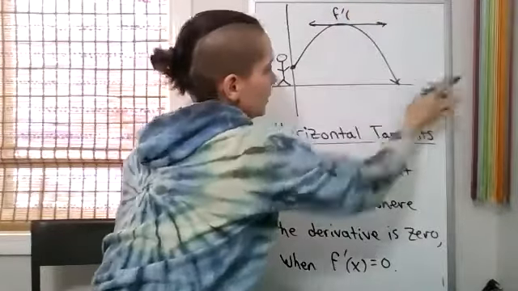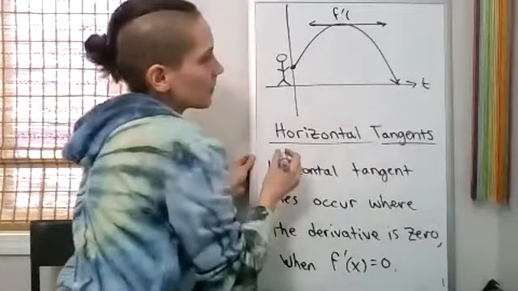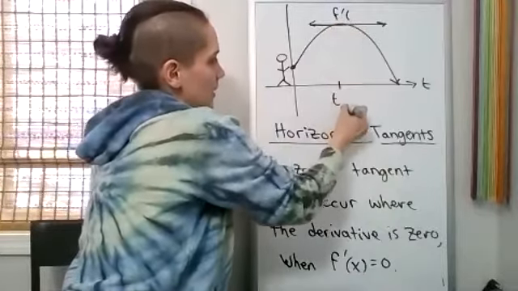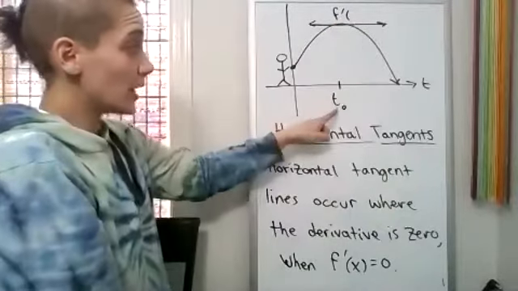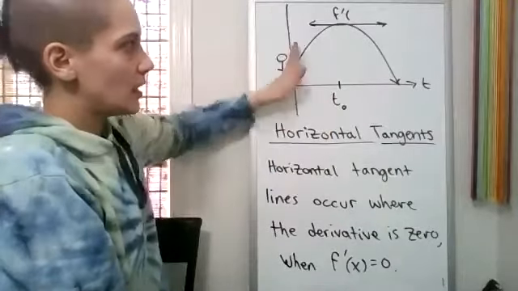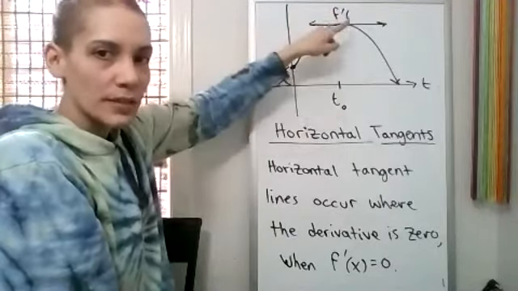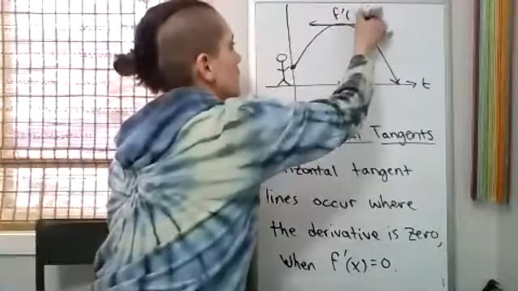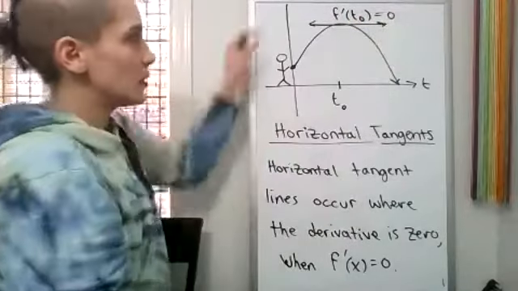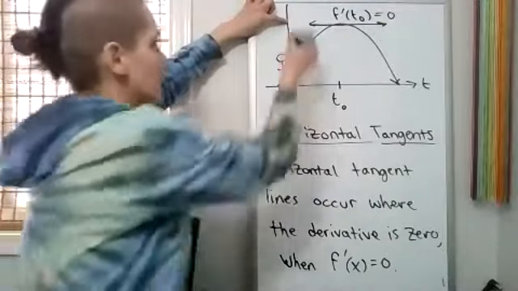Let's call this, usually this is time, t. And we'll call that a specific t, like t naught. When the object reaches its peak is when f prime of t naught equals 0. Sometimes they'll tell you a max height of 200 or something like that, and you'll know this number here. You can use that.